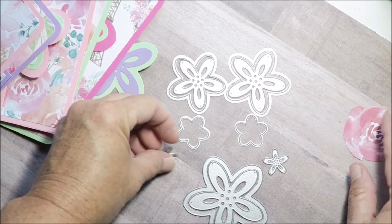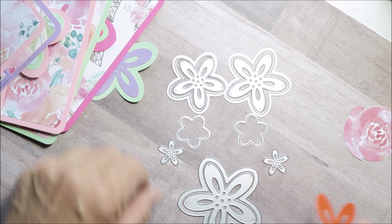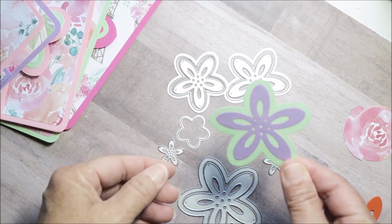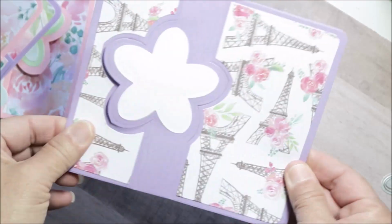So they all have the outline. And this is how this one cuts. And when you make the shadow, so they just like springy cards.